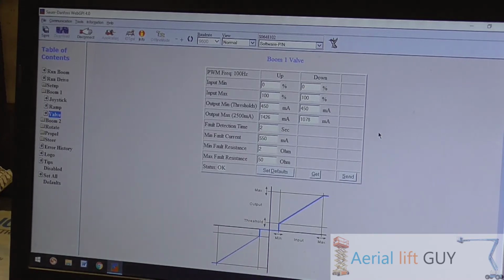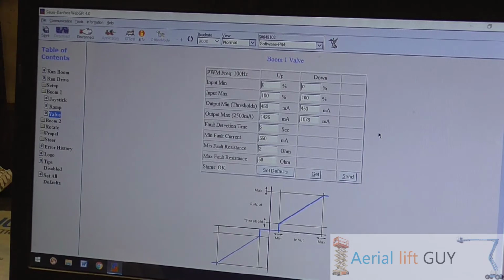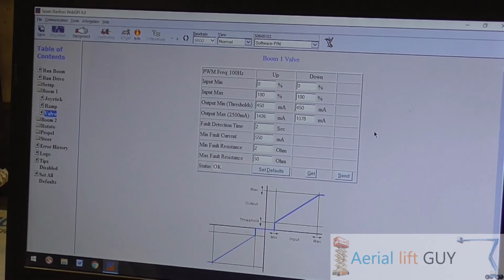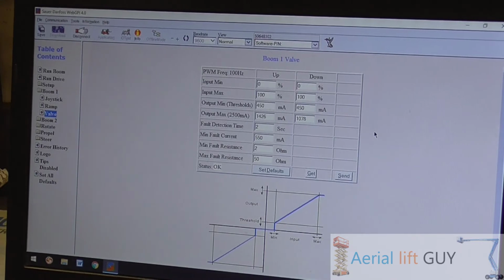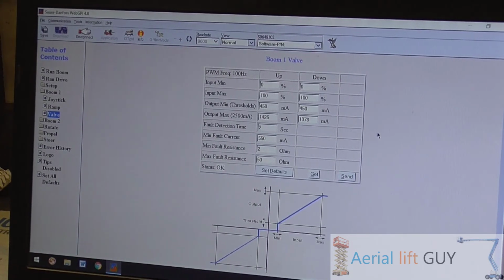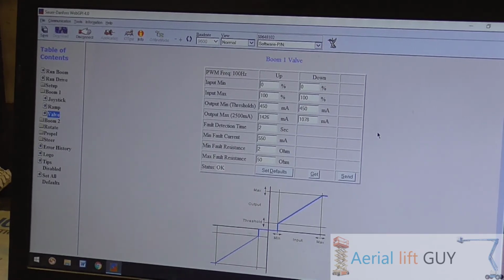The best way to make most of these adjustments, in my opinion, is to get the boom nice and warmed up, get in a place where you can move around, and then I set the computer right on top of the basket. On the control box, there's a place with a cover. I set my computer right on top there, holding it down so it doesn't move around, and I make an adjustment.